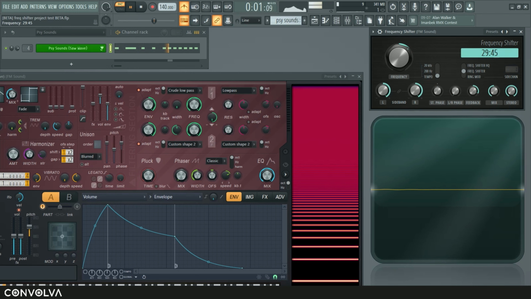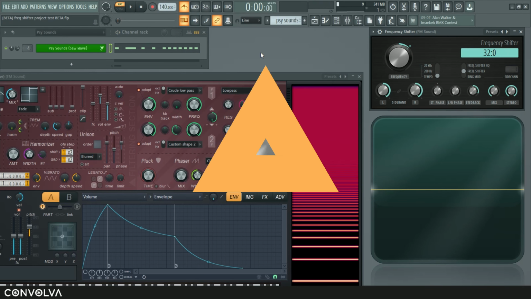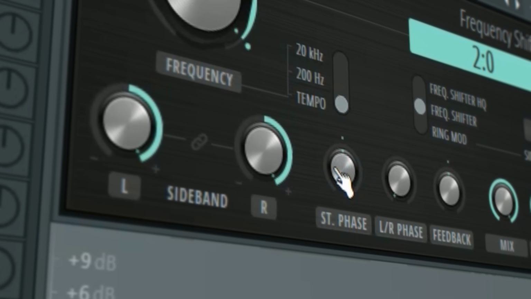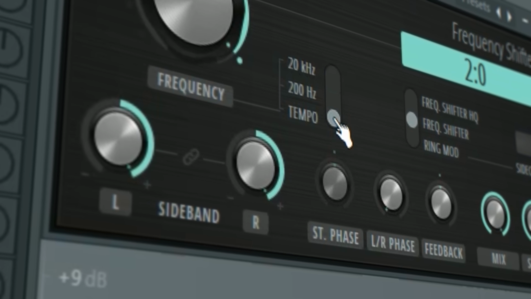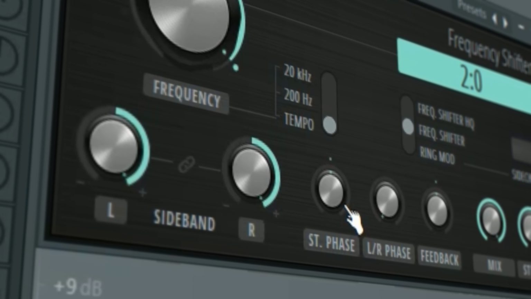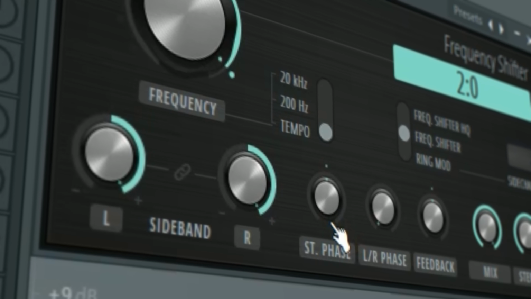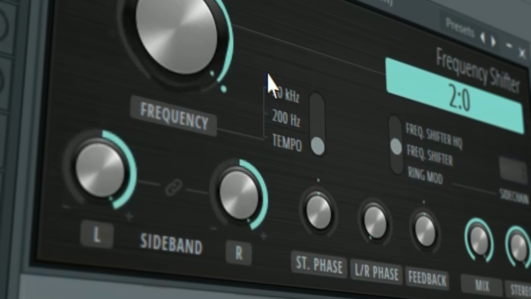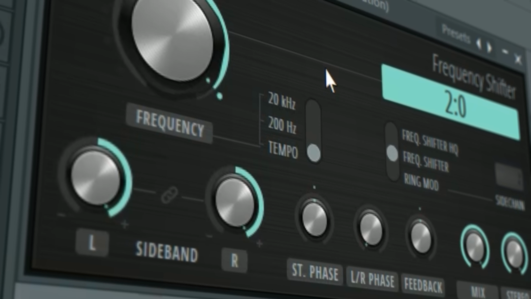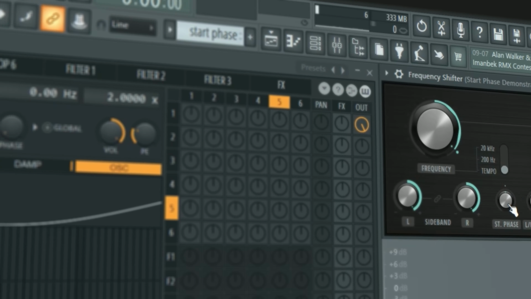Now by default, the phase interaction is happening with a sine wave, but we'll talk more about that when we discuss the start phase. Okay, moving on to the start phase. You can see the start phase knob is only available in the tempo mode, and there is a reason for that. Since your phasey oscillations are now tempo dependent, FL knows when each cycle begins and ends, and thus can now shift the starting position with this knob, as you can see here in this demonstration.